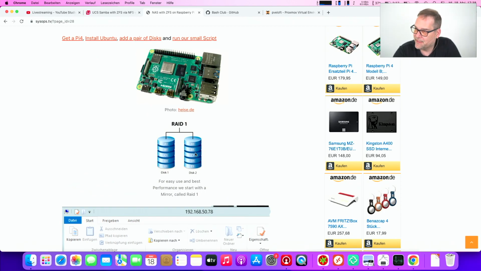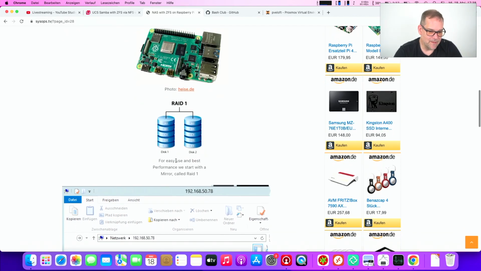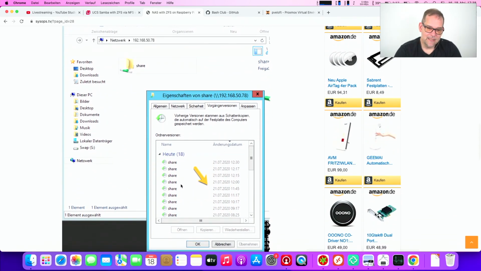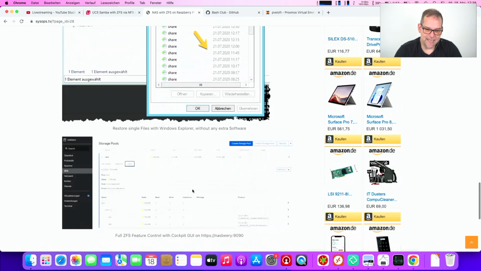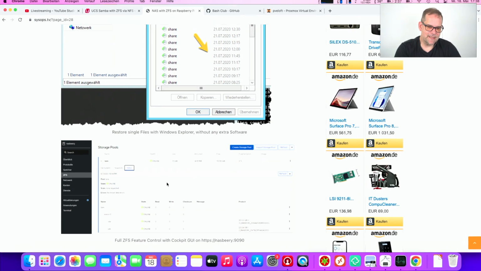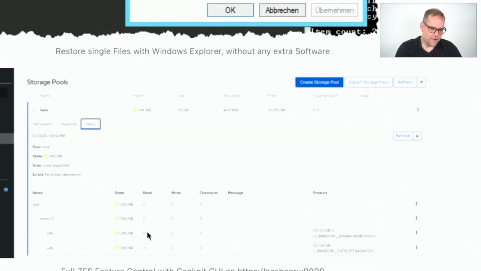But if you can get one, and you have this Raspberry Pi, and you have 2 drives by USB, or perhaps you have a dedicated board with NVMe or something like this, you can get first the ability to restore files of any snapshot name, even hourly, daily, monthly, and so on for months. And you also have a great web GUI for ZFS. You can see here the disks are online, and you can list the snapshots.